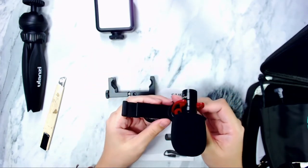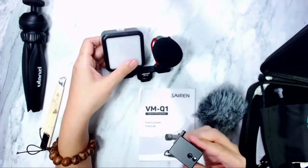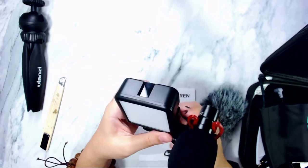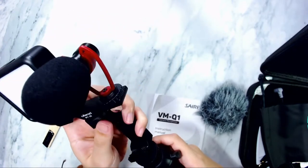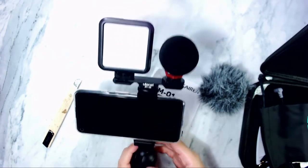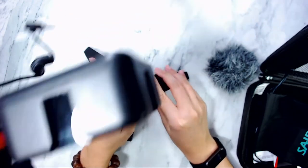You're supposed to fit the phone holder in here and just keep screwing it until it's tight. Same goes for the LED panel at the bottom. According to the instructions, I'm trying to fit it like a puzzle piece and connect everything together. This is how it looks when assembled all together. For the legs, you just open them up and let gravity do its work. I realized the tripod can't stand from just any angle — the legs have to be spread all the way open.